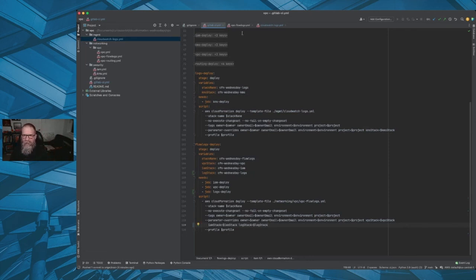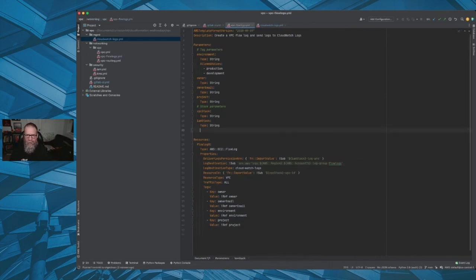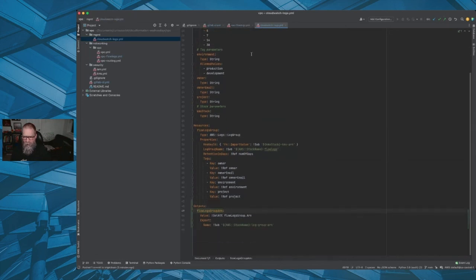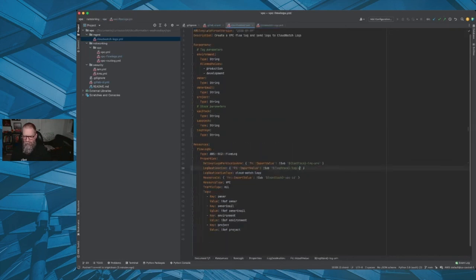And then we can go over here and now we can use this. Do we call it? Log group ARN. Okay, so let's try it like that instead.